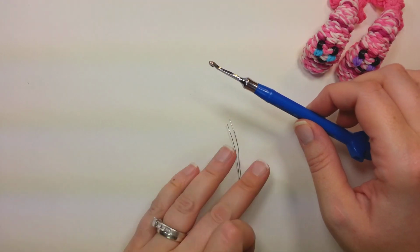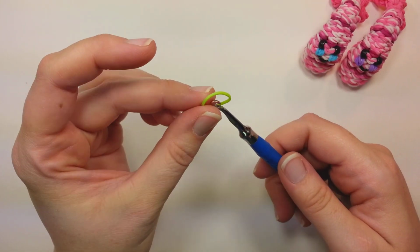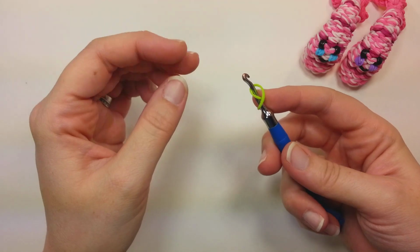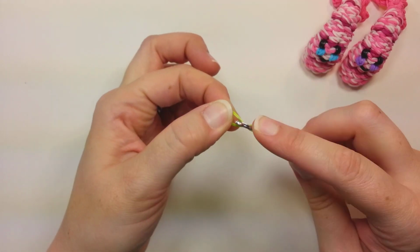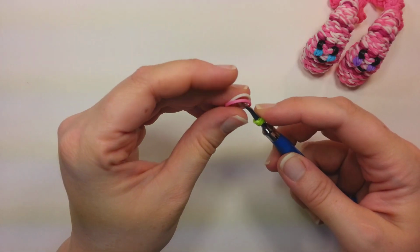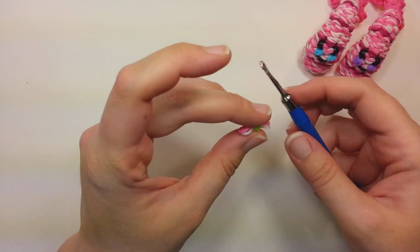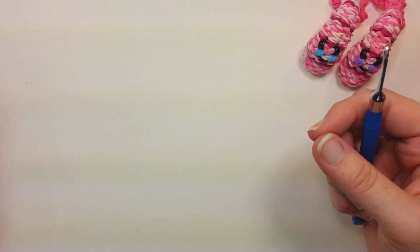For the cheeks, they're made the same way as the wrapped band eye bands. It's one band, whatever color you want your cheek to be, on the hook, wrapped around once into that figure 8. Then grab both bands, wrap them around again, and then pull through 2 bands the color of your shrimp. Like that. So you want 2 of these.